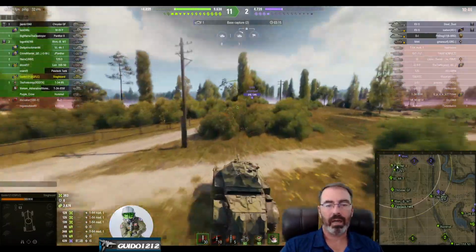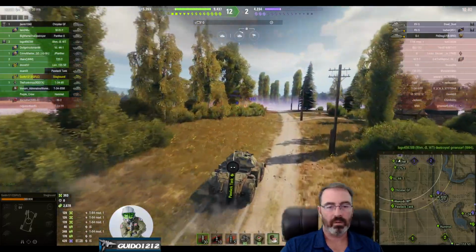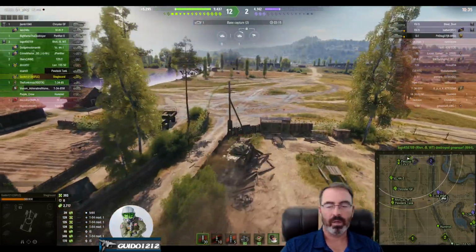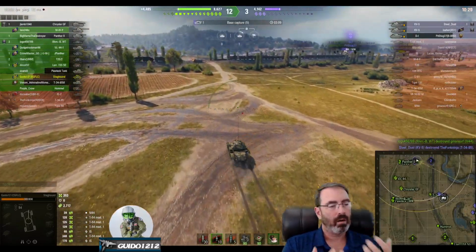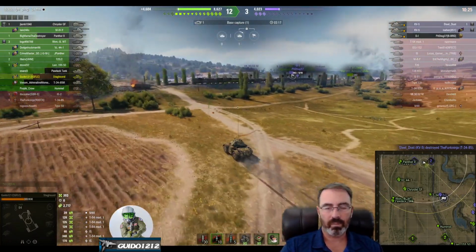There's 2 KV-5s, by the way, so the enemy team's real power were the KV-5s, and they went up the hill, which was an interesting decision. Unfortunately, I blocked the poor Pollack taking a shot, though I don't know if he really had one, because that guy was behind that little rise. So we'll swing around here. We got 2,700 assist.